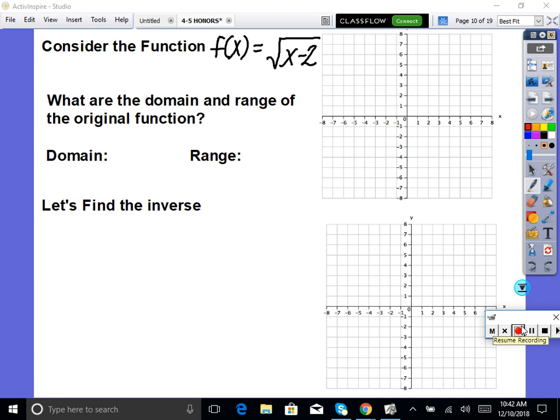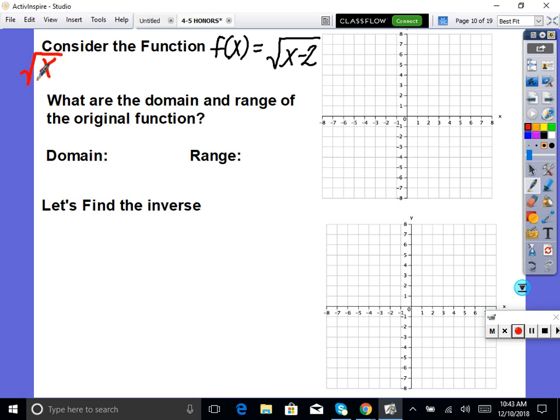Focus. Okay, so we have started with quadratics and found the inverse, and in that process, while finding the inverse, we got a plus or minus square root. Now we're starting with the square root function, and we're going to find the inverse in just a second. So first of all, I'm going to graph the square root of x minus 2. So just a reminder of how we learned that last time.